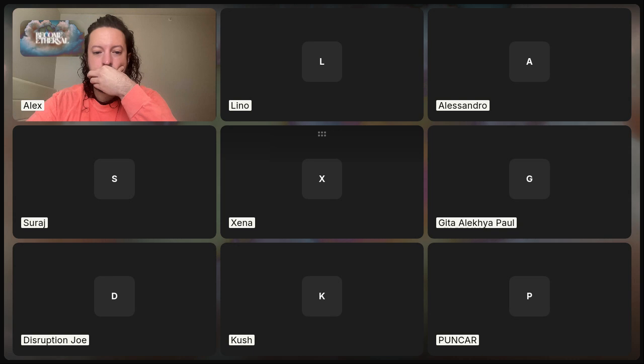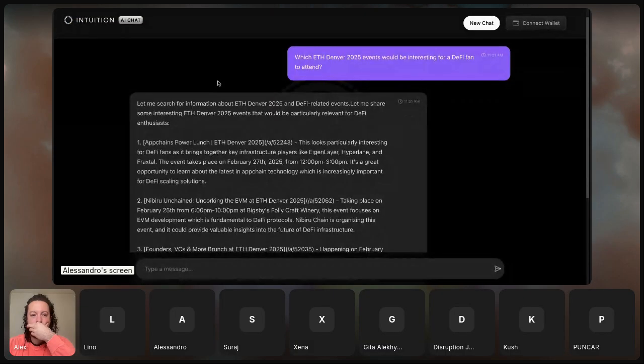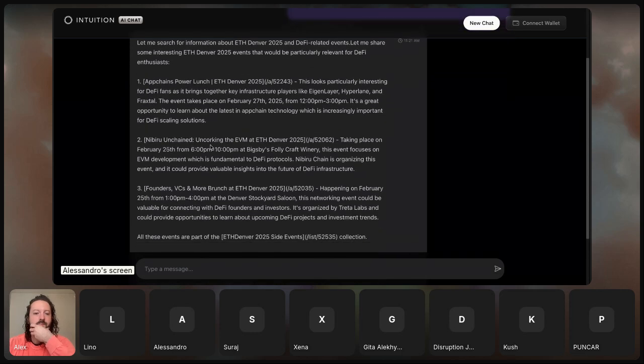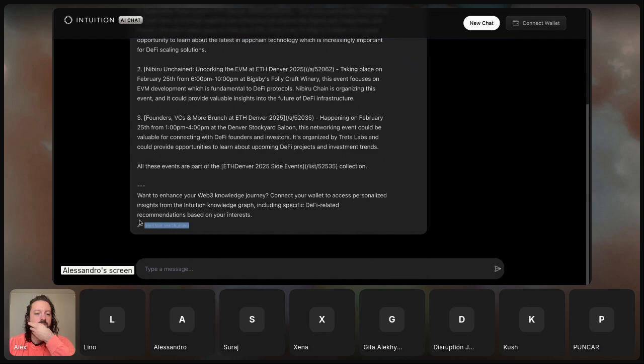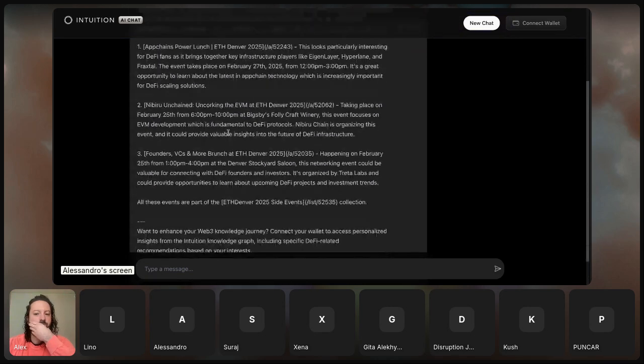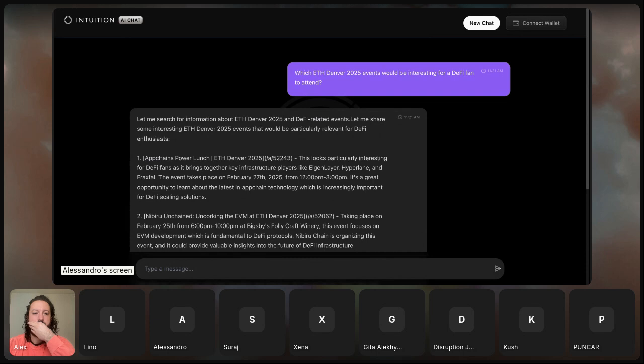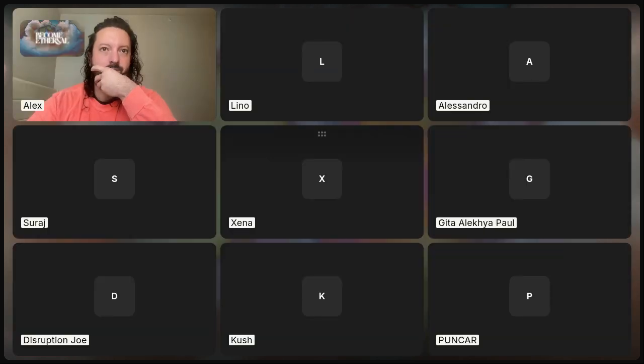And then the final thing I wanted to show was just an early beta of AI chat driven by Intuition. Kush will recognize this query: which ETH Denver 2025 events would be interesting as a DeFi fan to attend. So this basically has tooling that searches Intuition and then creates better formed results that are citing information there. So if someone did have a query about which AI agent might be best suited for a particular task based on the MotherDAO registry, they could ask it through this. And this is structured as an MCP server, so it's available for folks to use. This is actually per James's request. So if anyone wants to hit Intuition through an MCP server, that's just one more option for how you can access and use that data. And that's all I wanted to show.